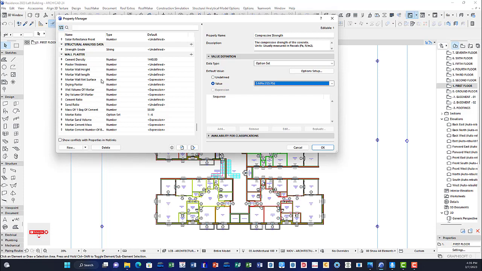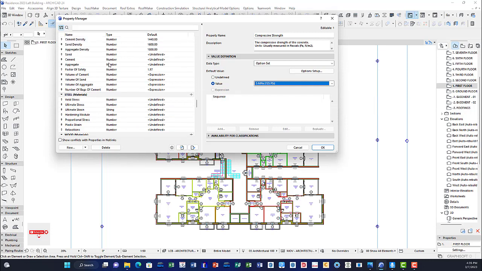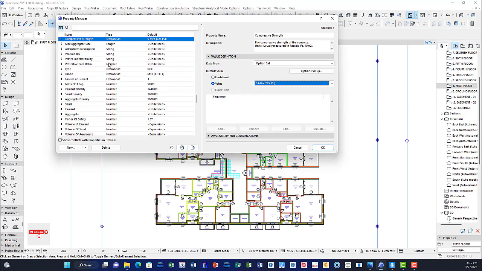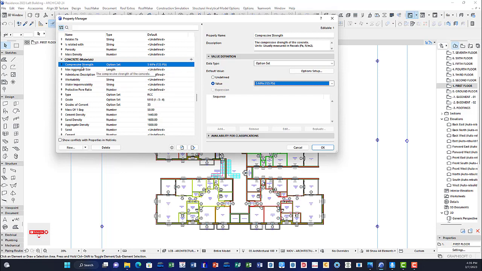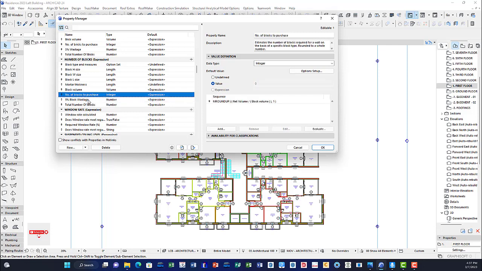So you have your wall plaster. It's so great that there's a lot to do with this. When we will be working on the slab, whatever is concrete, PCC, RCC, or RMC, I will come and touch this. So let's say, for instance, to calculate the number of blocks to purchase, when I click here, it takes me to the formula that I created to calculate the number of bricks to purchase.